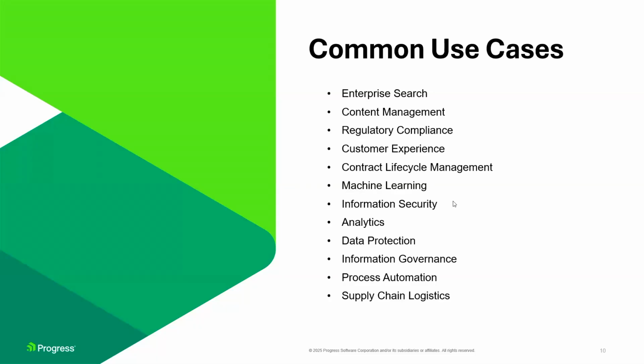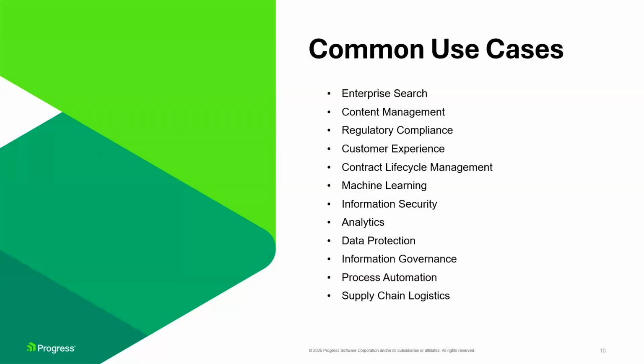We mentioned AI before. Machine learning and AI solutions are often unpredictable because they're more probabilistic based. Semaphore, though, is very deterministic. What is the information about your business that you need to model, and how can that be applied to your content? So it's really complementary to AI and machine learning solutions. And I think the other use cases will bring out some of these other things about information security and data protection pretty well, so we'll save that for then.